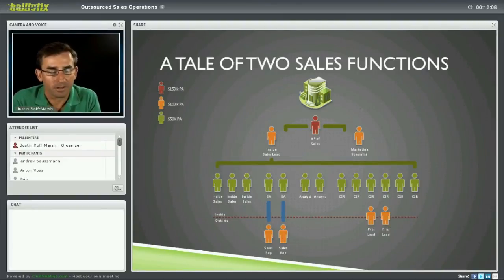The difference is that these inside salespeople work, as their name suggests, inside. So instead of getting in a car and cruising around in the suburbs, they sit with a headset on in front of CRM, talking to customers on the phone. And if they need to demonstrate something, then they do it using web conferencing or Skype or Google Hangouts or whatever.